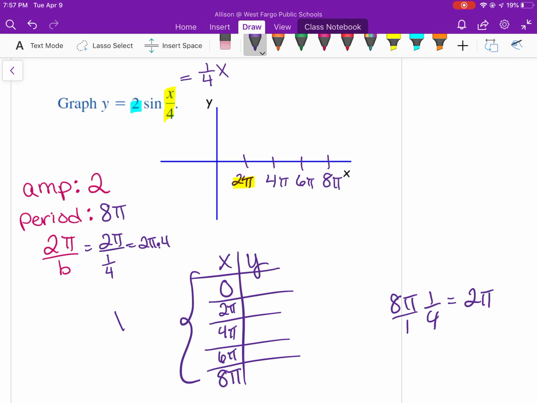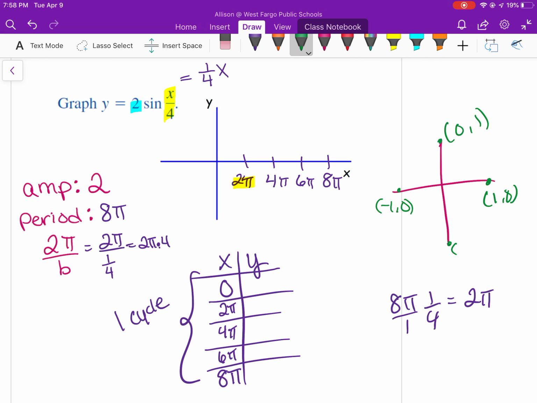This is just one cycle of the sine curve. Then I use my unit circle. And eventually you'll have these memorized the more you practice it. But 1, 0, 0, 1, negative 1, 0, 0, negative 1. And sine's going to start at 0, then go to 1, 0, down to negative 1, back to 0. So it's going to make one full cycle all the way around, starting at 0. So it's going to go 0, 1, 0, negative 1, 0. So sine and cosine, for that matter, will both start and stop in the same places. So sine starts at 0, 0.